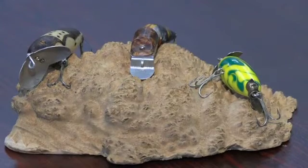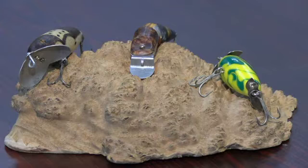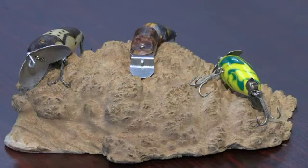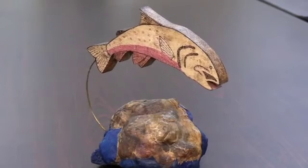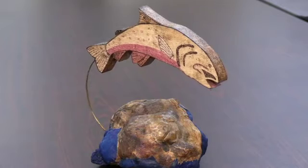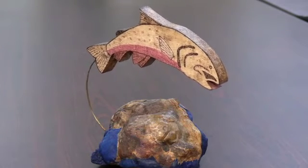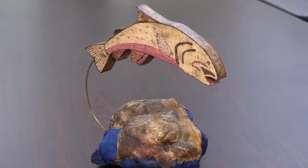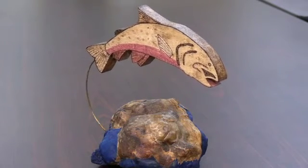Myron Hood's woodworking has a fishing theme this year. The hand-carved lures are titled Fish On. Myron added that a bad day of fishing is better than a good day at work, and the same goes for making lures, even if you don't get to use them. Myron Hood's second piece is a fish titled I Go A-Fishing. Myron noted that the disciples fished all night and caught nothing, so we have this hand-carved fish to remind everyone of that fish that got away.